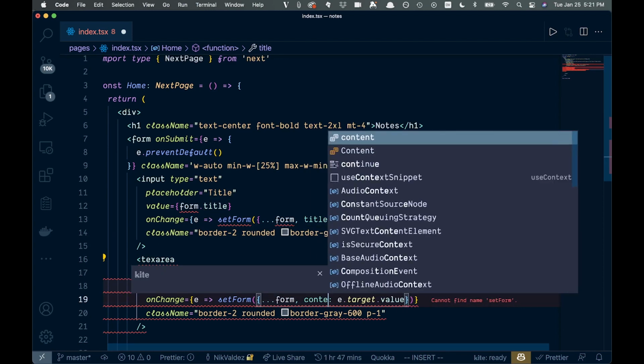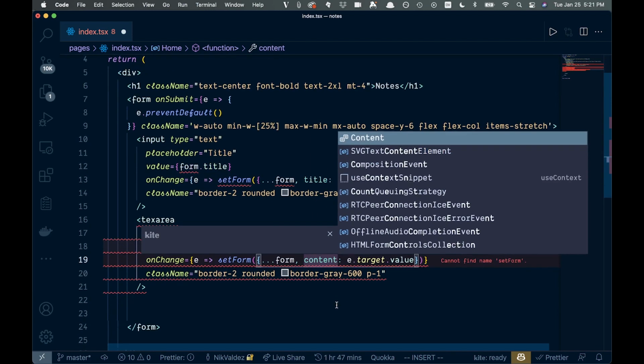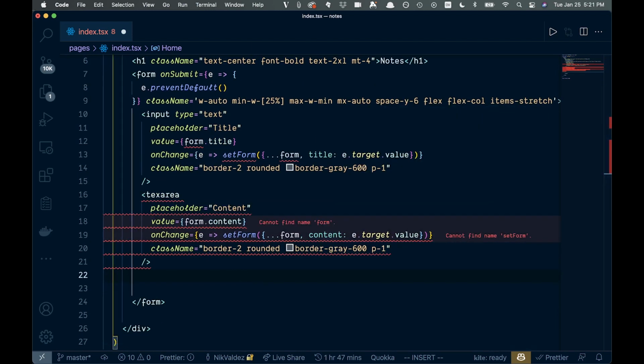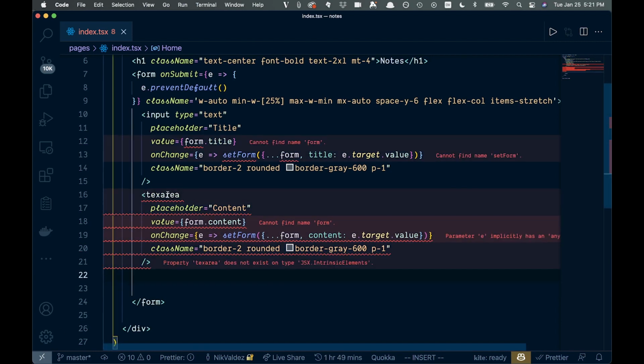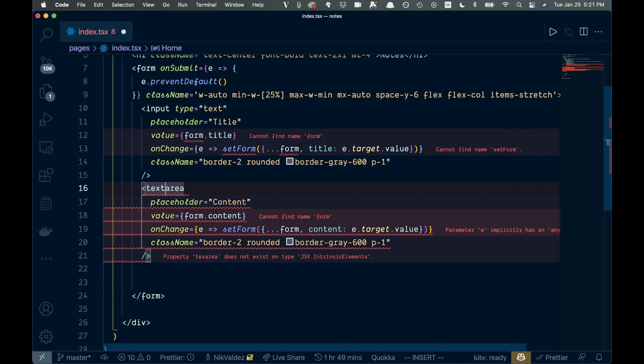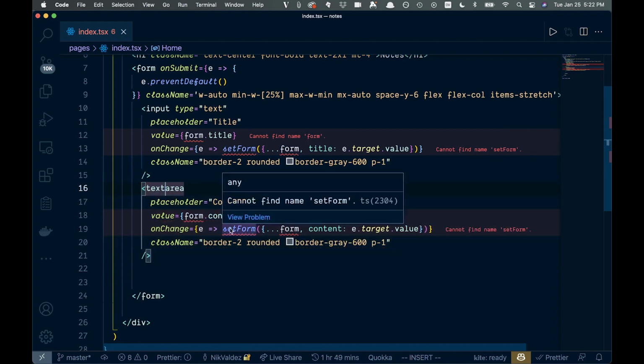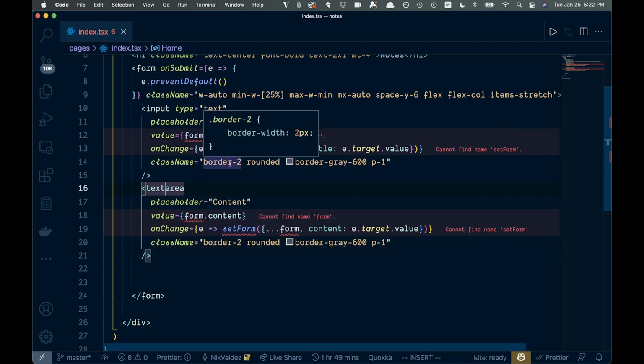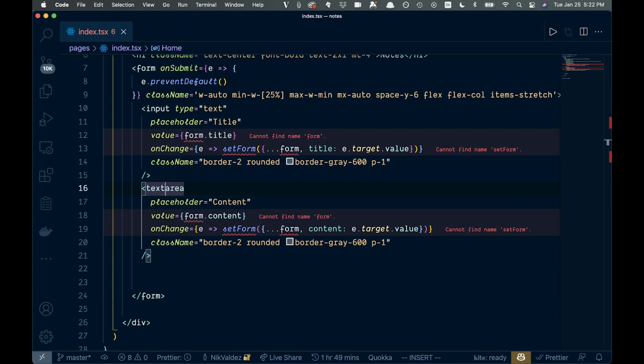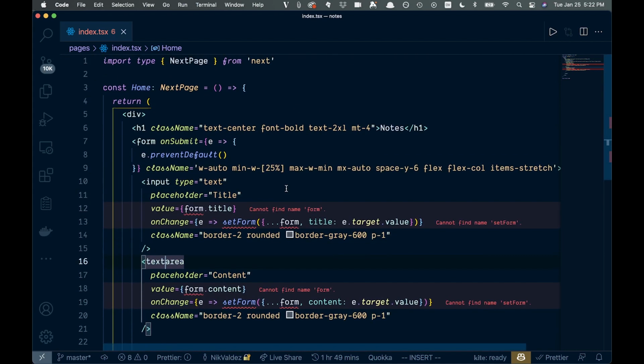This will be content, and that is correct. And the rest, I think, should be able to stay the same. Make sure you spell text area correct there. Okay. So we got a little red squigglies here. Let's go ahead and, before we finish this off, take care of that up above here.